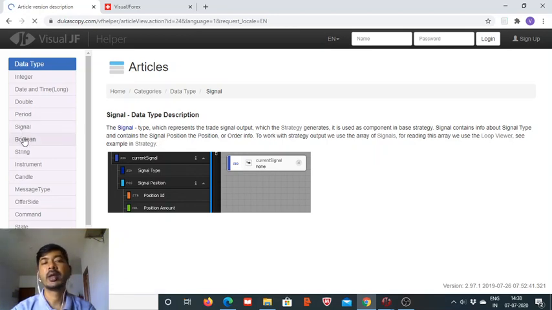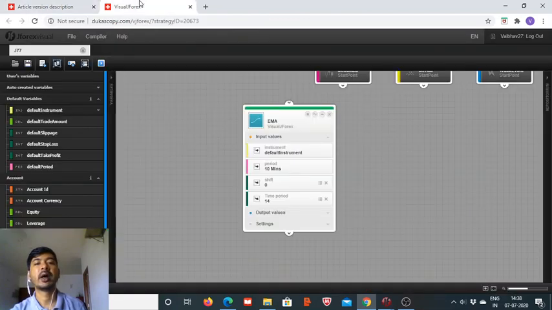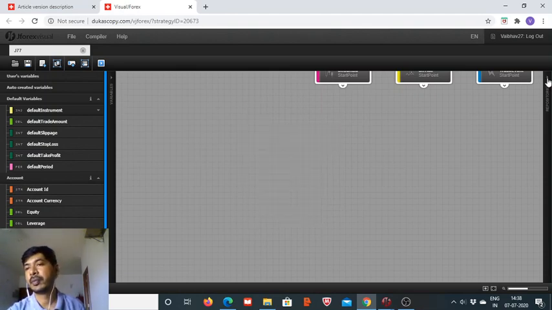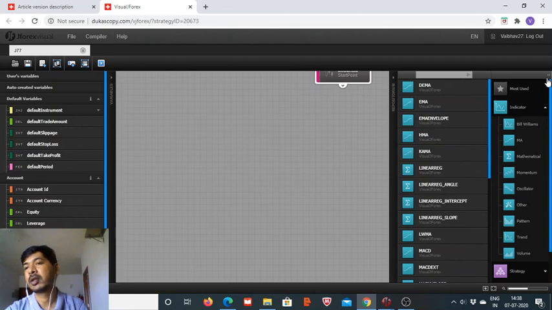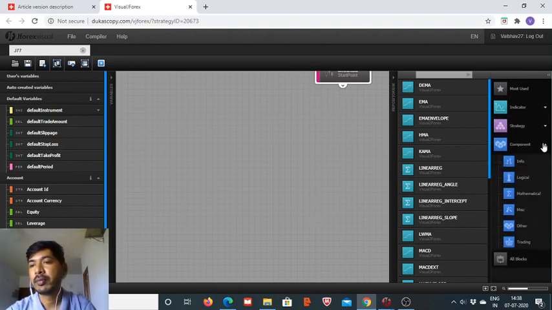Boolean can be considered as having only two values, true or false. Most of the if and else statements are built on this structure. If the condition is true, then a certain transaction will take place. If the condition is false, then that transaction won't take place. So that's how you define the Boolean data type.